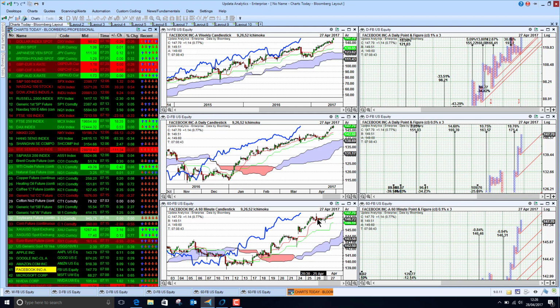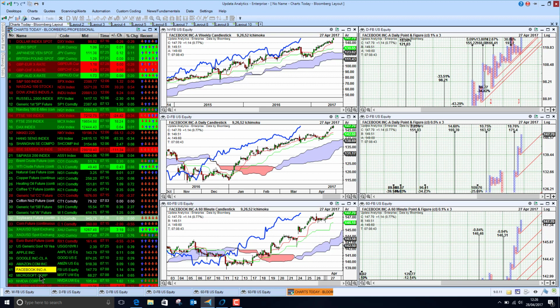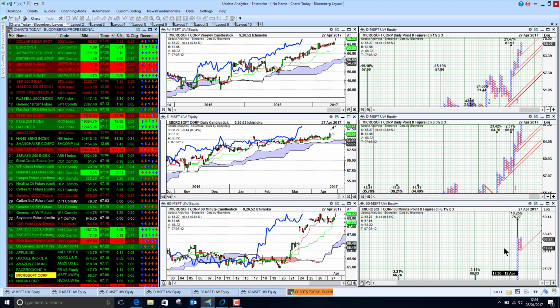Facebook, I've got a holding in, hitting new highs at 147.70, just really marching up the hill with lots of upside targets. And Microsoft, another one that I should declare an interest in, also just jumping this week, breaking to new highs, and we've got an upside target of 10% if we can just break higher than the high level we've seen this week. So Microsoft looking pretty good as well.